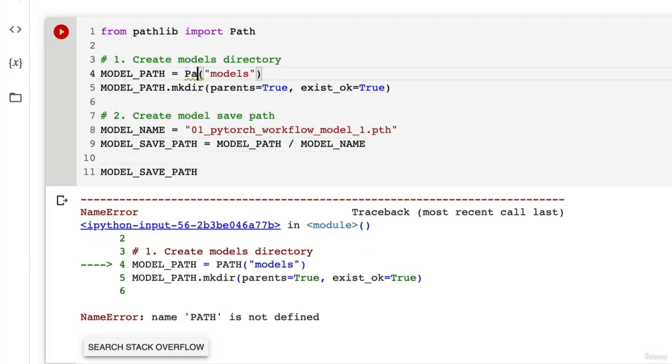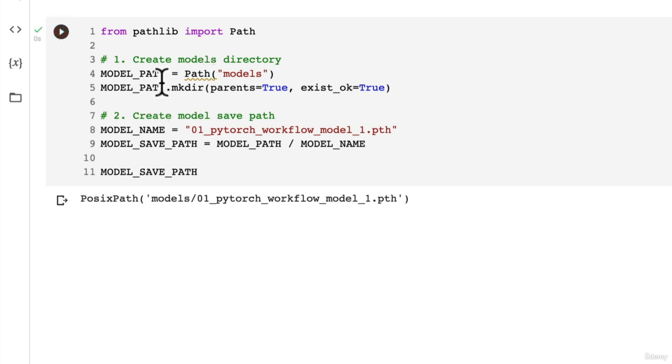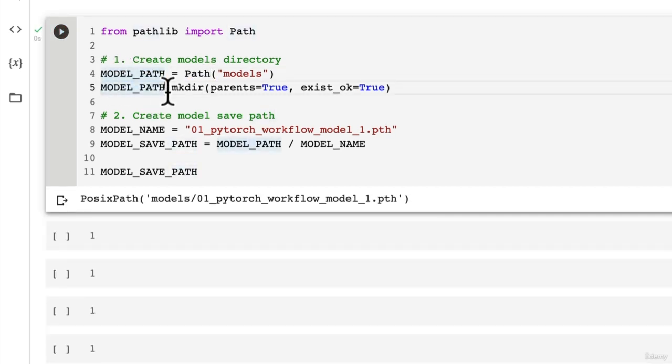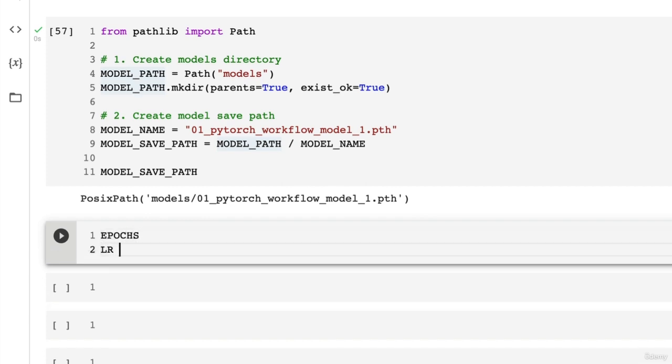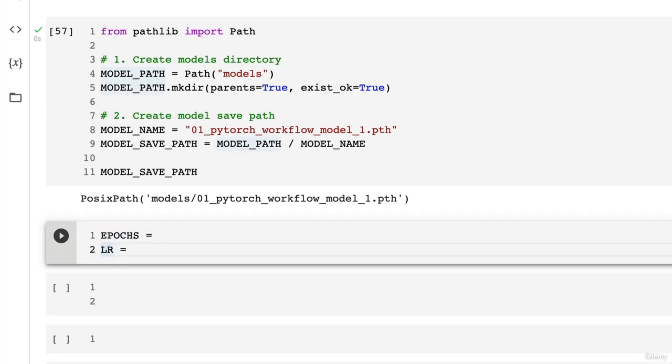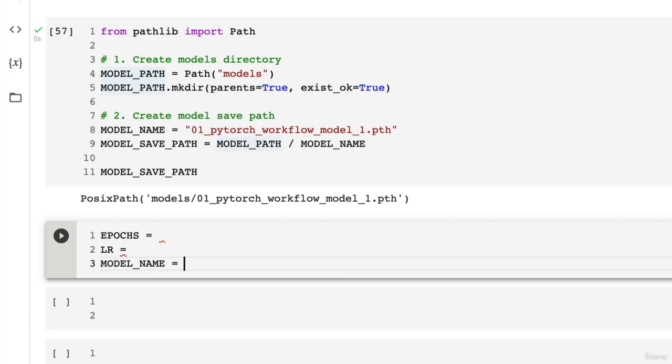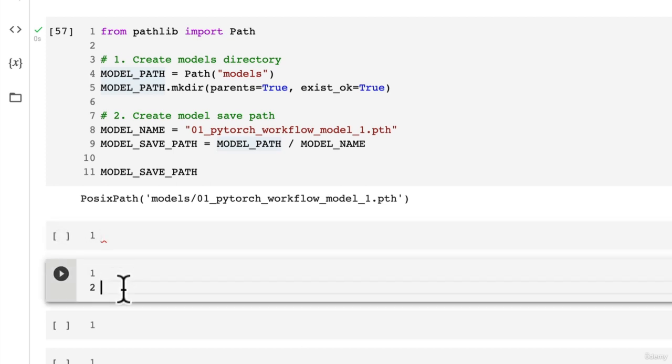Oh, too many capitals here, Daniel. The reason why I'm doing these in capitals is because oftentimes hyperparameters such as epochs in machine learning are set as capitals. LR could be learning rate, and then you could have MODEL_NAME as well. But that's just a little bit of nomenclature trivia for later on.